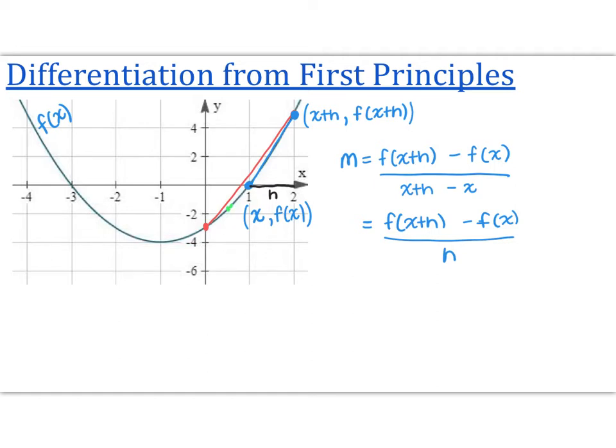So what we end up looking at is the limit as h approaches 0. So as h gets so tiny that the distance between the 2 points is nearly nothing, that they're basically next to each other, we want to find out what's going to happen to the function then.